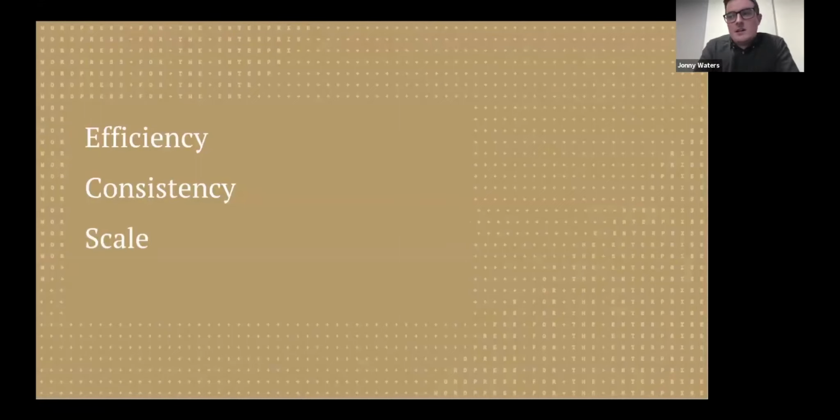And the final one's scale. Increasing efficiency and consistency, as we've looked at, leads someone using WordPress to be able to build faster and at scale. Like I mentioned with the Amnesty International project, they're able to build a website now within a week that fits into their design system.